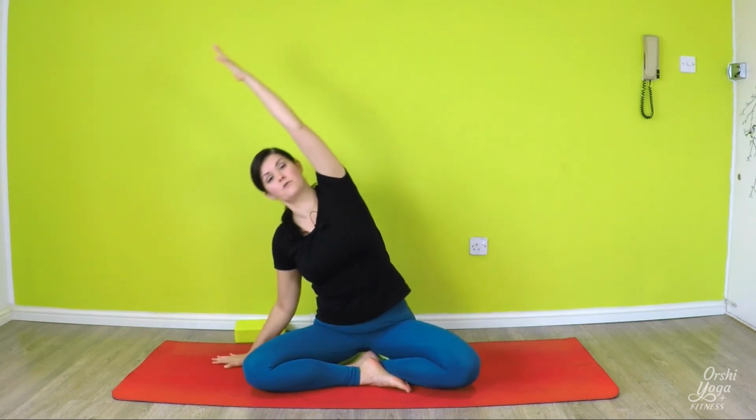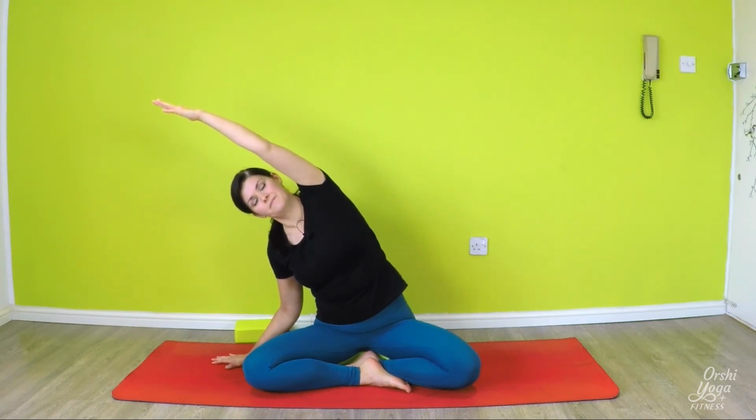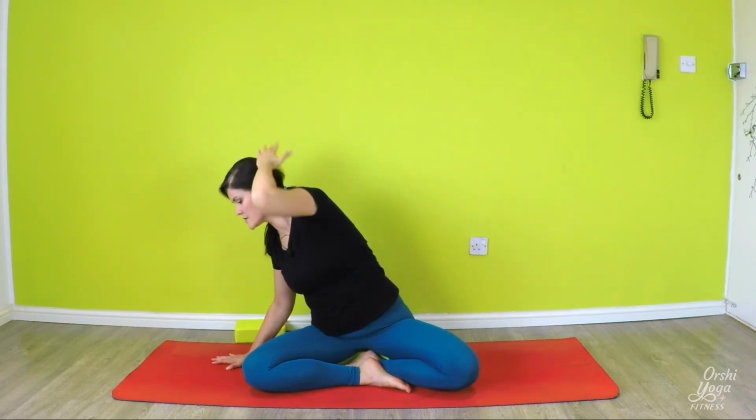Circle the arms all the way up towards the ceiling. Touch the hands together. Drop your left hand, bow over to the left. Keep your right hip down on your block, on the floor. Find that length in the spine. Take a long breath in. Rest your hand on the back of the head and pull the elbow back, lifting the chest. Take a breath in.